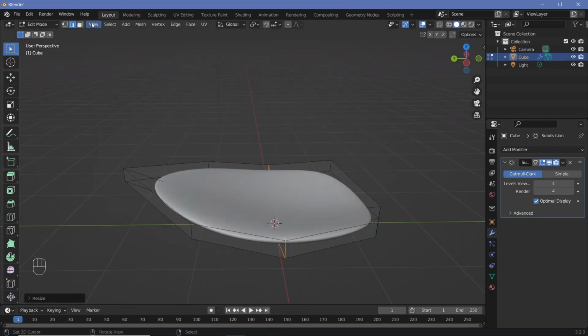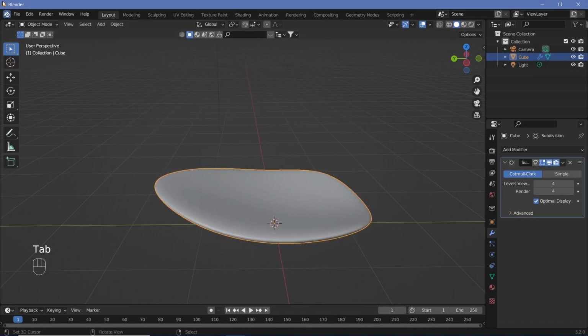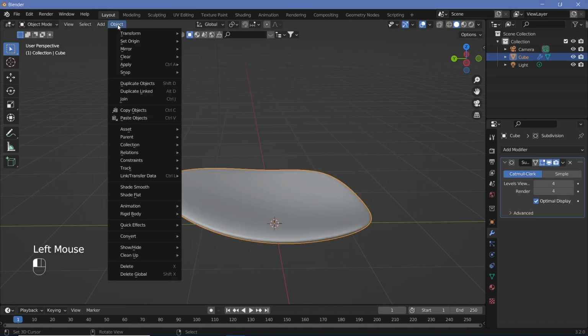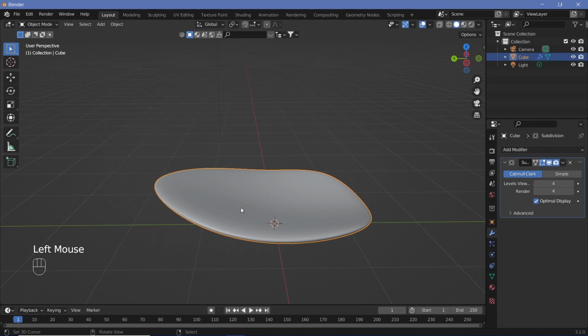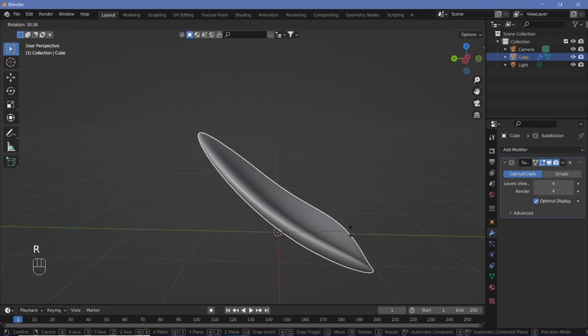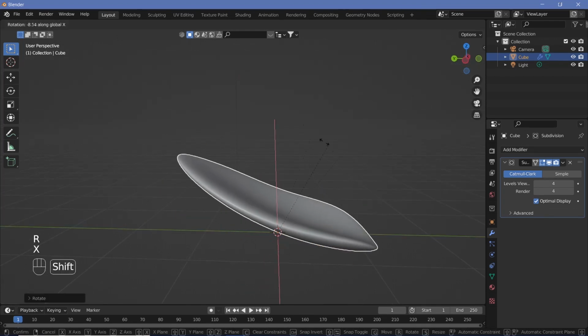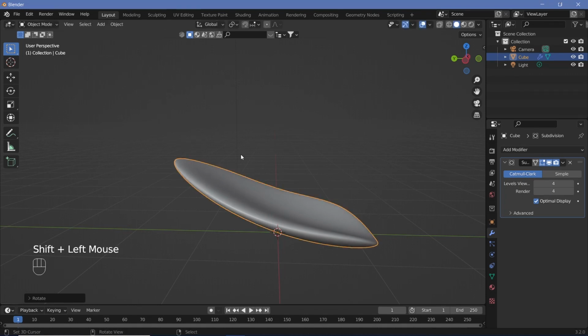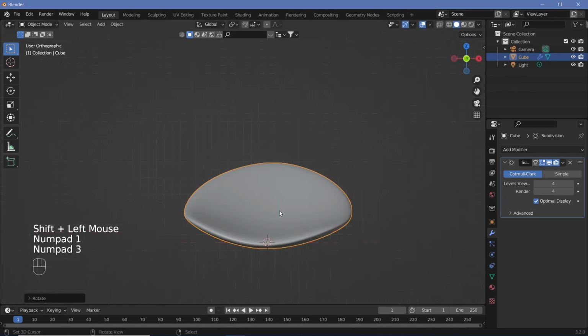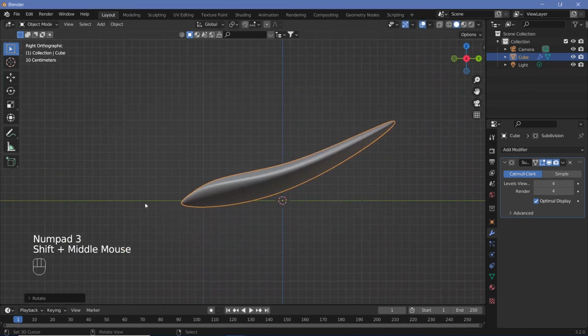So now we're going to go ahead and switch to object mode and then select the object drop down menu and change to shade smooth. Now we can just rotate on the x-axis a bit until the base touches the floor. So if you actually press 1 to go into front view or 3 to go into the side view, you should be able to see where the base is.